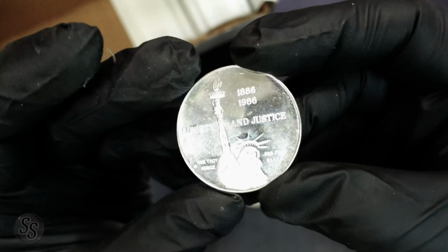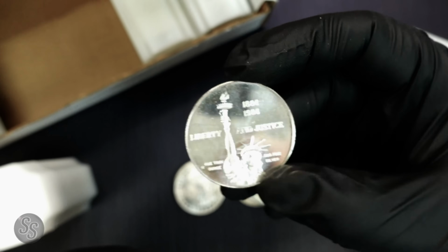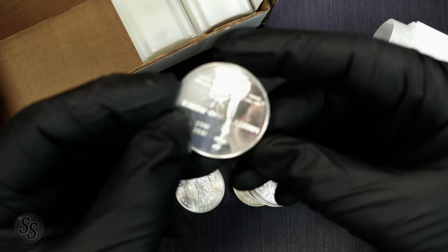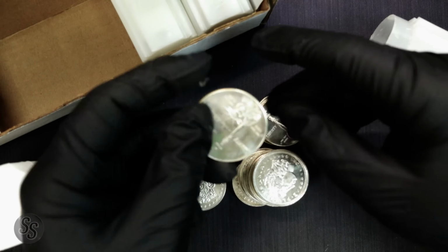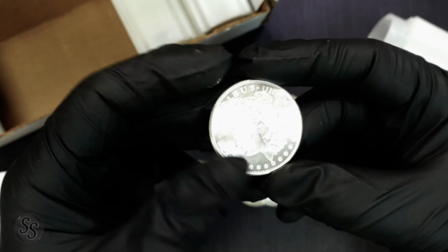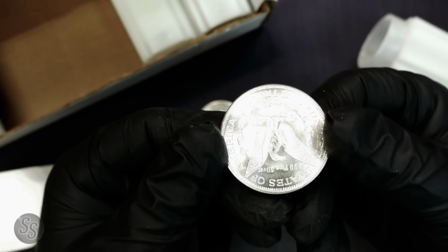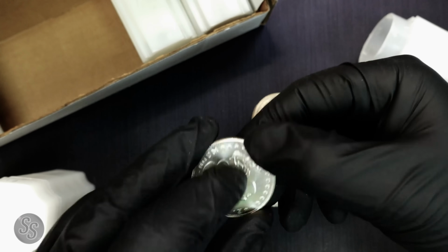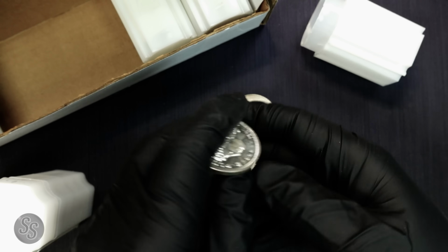Oh, something different. We have 1886 to 1986 Liberty and Justice round. These are kind of cool. Liberty and Justice. It looks like these were sorted. Maybe people like those as a bonus item. I don't know. Maybe this weekend. We have a generic Morgan. So these were sorted. So we have this design of Morgan, then we have the Liberty and Justice, and then we have these trade unit Morgan.